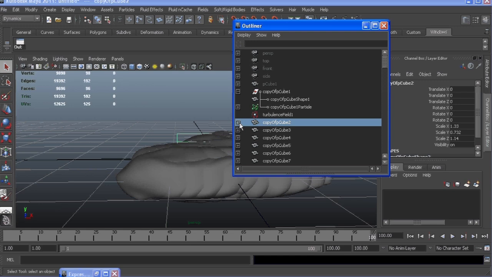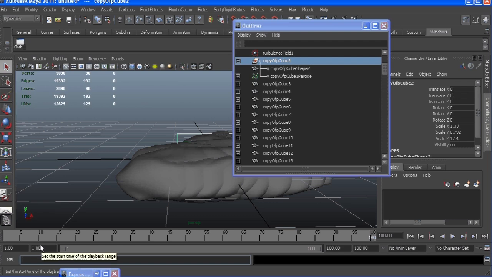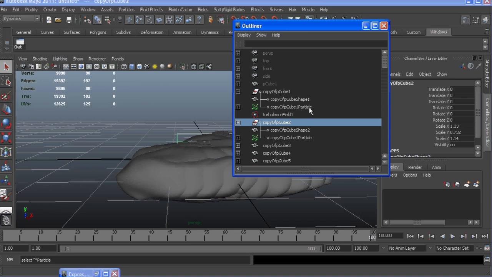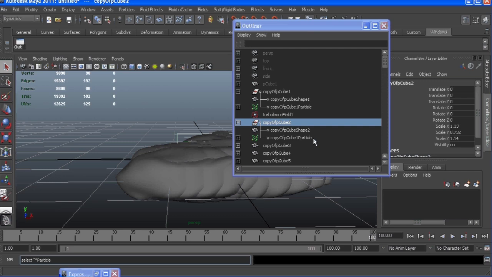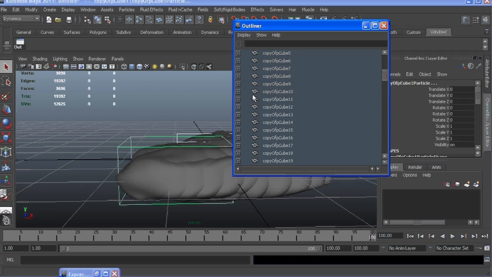But you'll notice under each of them is that particle from our softbodies, which we don't need. So you can go in and select all of them and delete them all by hand, or down here in the MEL you can select by name using this command. Select, and then the asterisk is anything before this plus particle. And there's no numbers after it in any instance, so we don't need to add another asterisk. If there was particle2, then you'd want to add another one, but we don't need to. And hit enter on my number pad, and now it's selected all of those, and we can delete them.